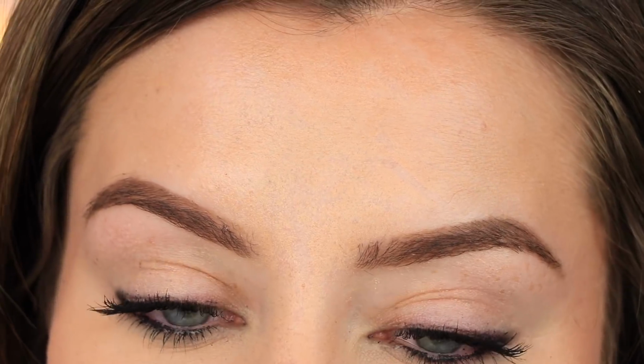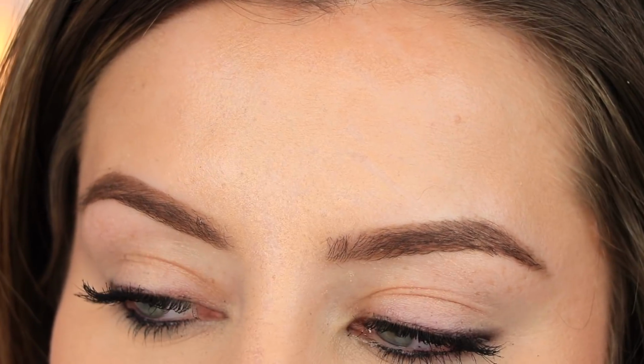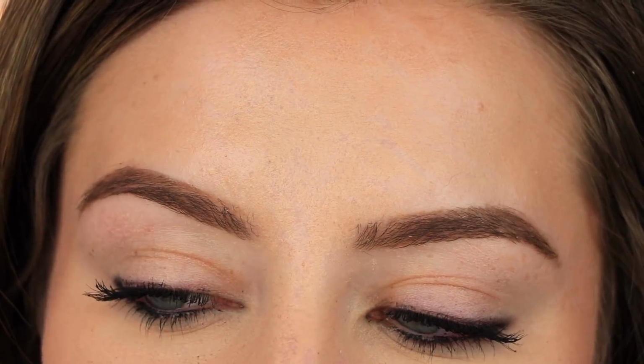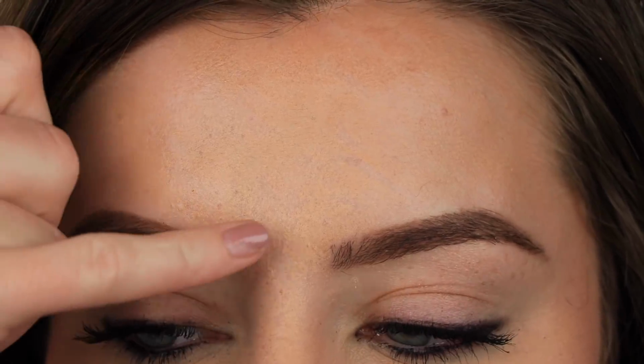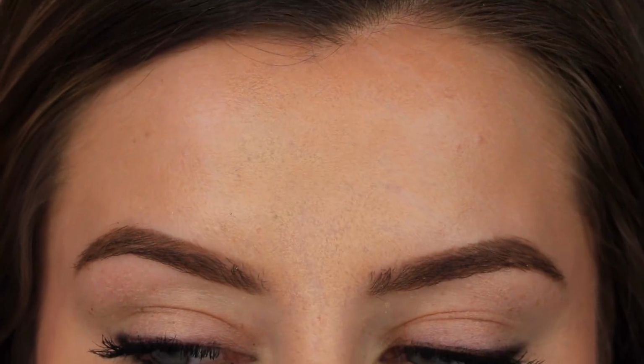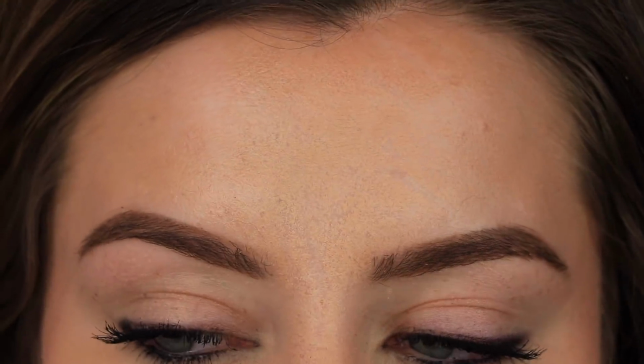So here's my forehead. My forehead looks awful. I'm gonna turn my lights down so you can see. It's so bad. I really hope you guys can see this, like how much it's separating. It's crazy. It's disgusting on both sides. So yeah, it's pretty bad.